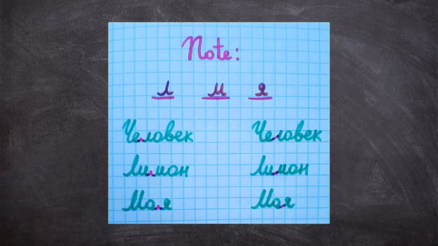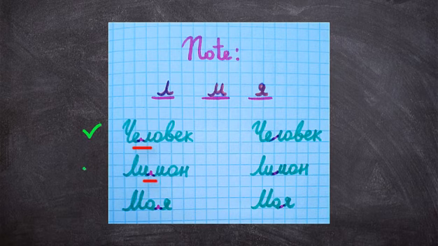There is a very strict and important rule when connecting these three letters, L, M, Ya, with a letter that comes before them in a word. Like it is shown in the example here, instead of making straight lines like you do when connecting other letters, you do a small wave-like connection here, so that the letters L, M, Ya cannot be mistaken for any other similar letter.